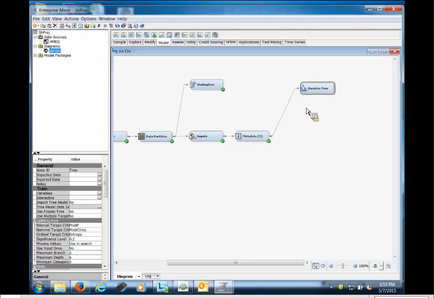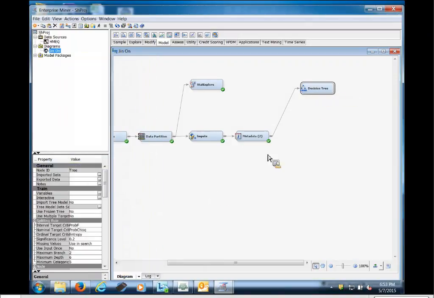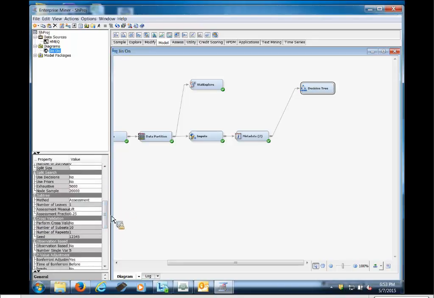Highlight the decision tree, come over to the left side, scroll down, and where it says decision, change that to left. That's about the only change you need to make. Now, this decision tree is completely interactive. There's so much you can do with decision trees. I'm not even going to go into it, but this is about as simple as it's going to get given the time you have.